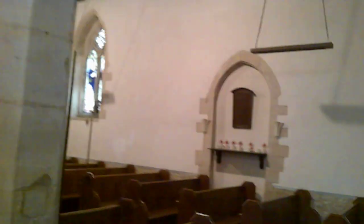Some medieval glass over the window here, but again it's not figurative, it's just patterns. And there we've got Elizabeth greeting the Virgin Mary, and there is the Nativity. The Robert Cumbry gent who died in 1780 about here, and you can see you've got your piscina, and then that niche, probably given its location you'd have had a light burning there for Our Lady. This would have been Our Lady's chapel. So that is the inside here in this beautiful little church at Whitwell in Rutland.